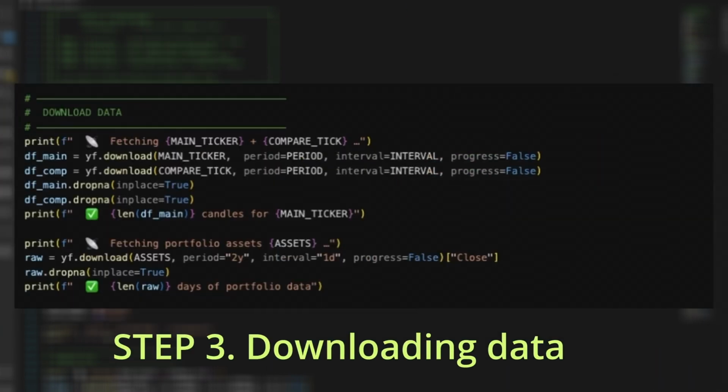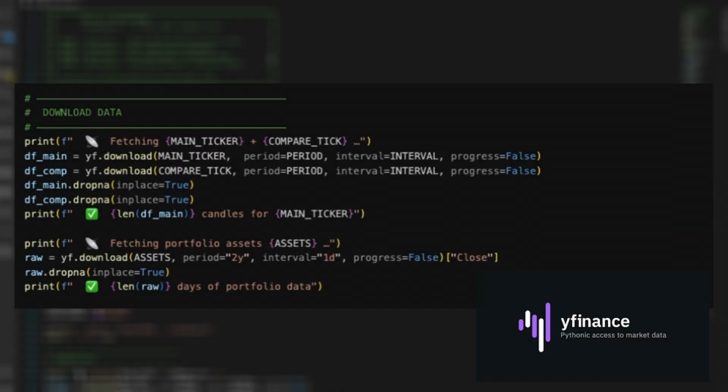The third thing will be downloading data. In this, we'll fetch the data from Yahoo Finance, as you can see, and then we will put it in the period and interval. We'll also use a period of 2 years with an interval of 1 day for the data collection. Now we will print the data and collect the data for the portfolio.